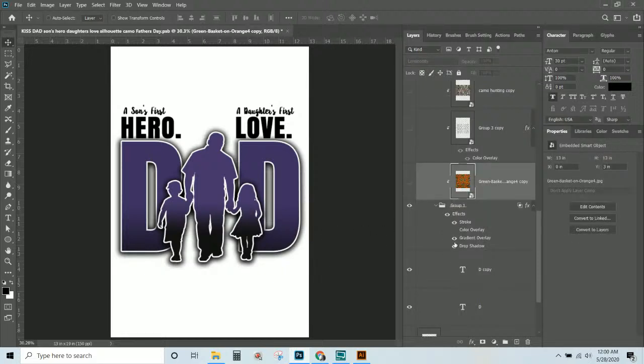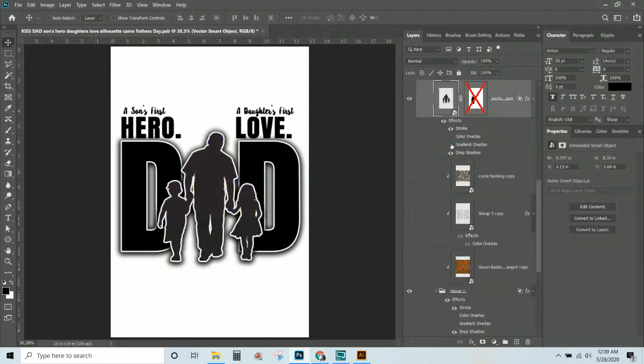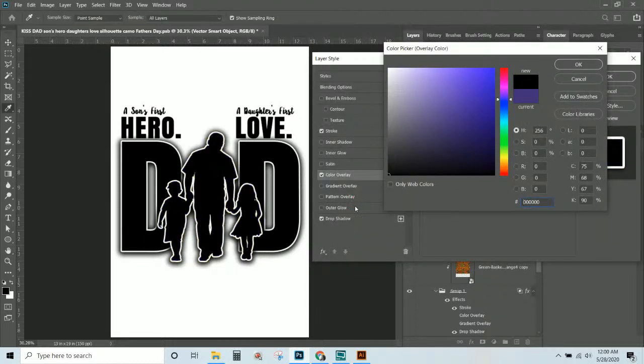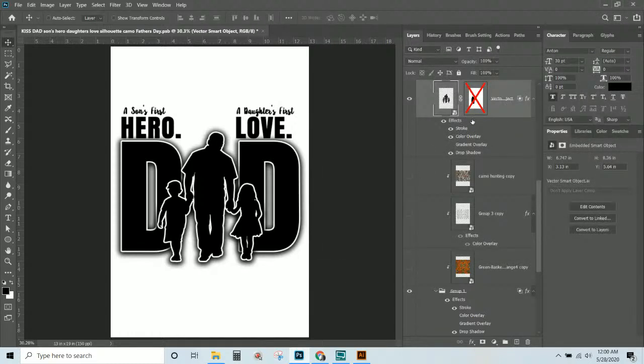And we'll even turn the gradients off. Make it just simple as simple can be. Turn that gradient off. And bam. Now I will have to put a color overlay on this one because that black for the vector is not the same black that we want to work with. So I'm going to bring it all the way to my 6 zeros for my hex. And there we go. So that's the most simple version of it.